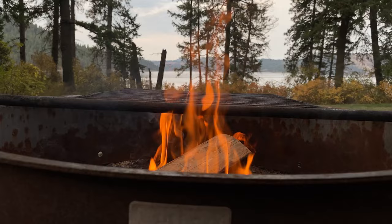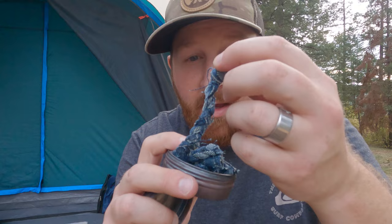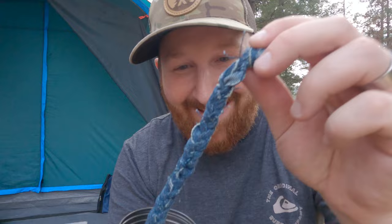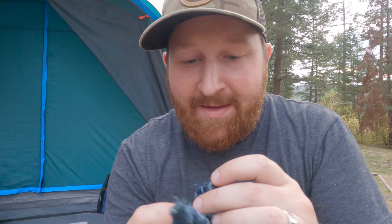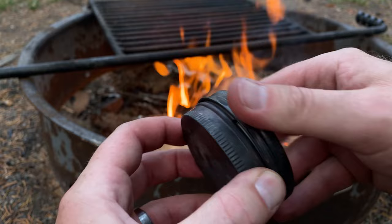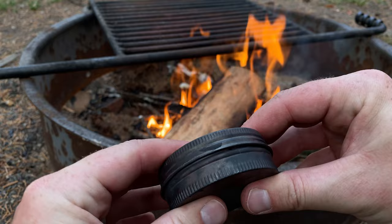If you remember in the last video, I tried to make char wood. Well, now we're going to do char cloth. And all I did was take some jean material and just braided it. Well, the wife braided it. Not that I can't braid, but she does a better job. So we'll stick that in the fire and we'll see what char cloth is like. Once again, we've got the little hole there. Keep that open just a little bit so it can vent. So you actually burn it. Yep. All right, in the fire she goes.